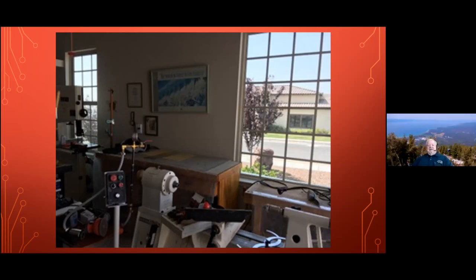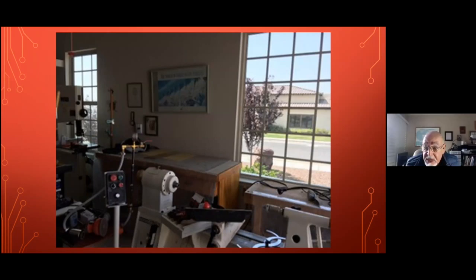Well, keep coming back to the meeting — glad to see you again. Love the fact that you have big windows in your shop and get some natural light in there. It's fantastic — got a nice view. We have a park right in the back of the house, and then we've got Mount Franklin to look at. Just beautiful.